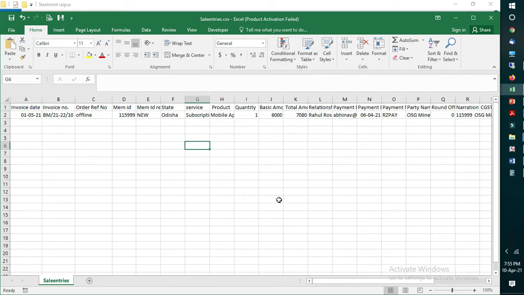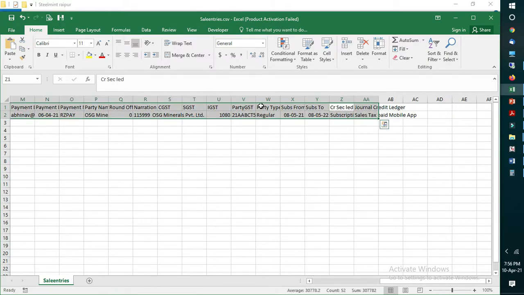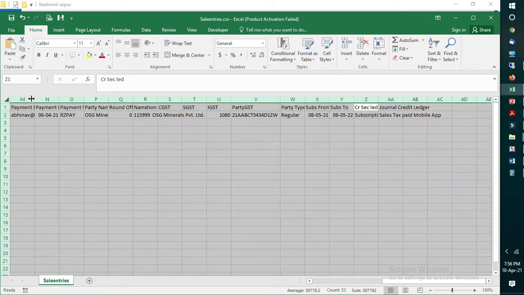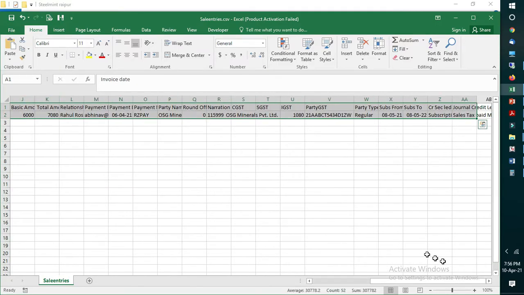Second, as you are using CSV, it should not contain the comma symbol or these other symbols. Then only it can import properly, as it is a CSV import. This is a format from A to Z. Let's understand this format, what this information is, so that after import you can easily understand what is imported.